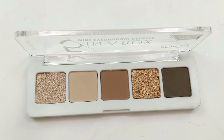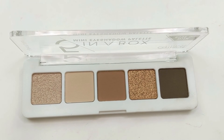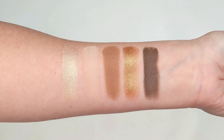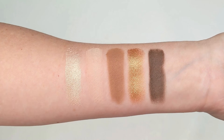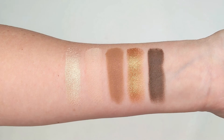The next palette is called Golden Nude Look, and this one is just a very neutral palette. You actually have a couple warm tones and a couple cool tones — it's kind of mixed. It's not as warm as the previous one. So if you like a little bit more neutral eyeshadows and you don't want all of that warmth, this is a really great option. You have your basic gold shimmer shade for your lid, and you also have a champagne shade, which is really pretty as well.